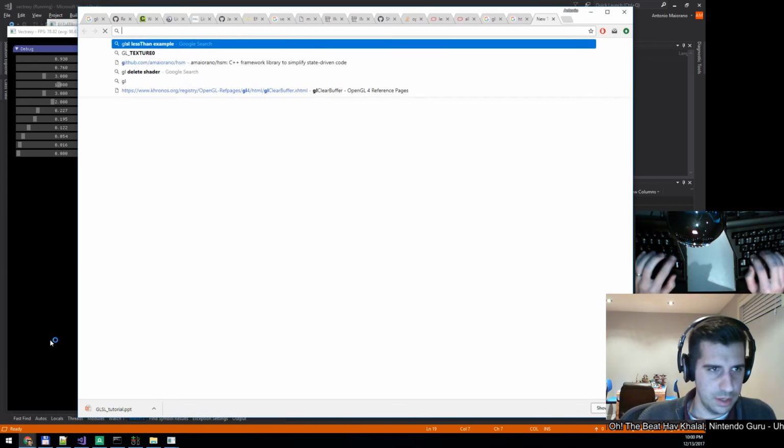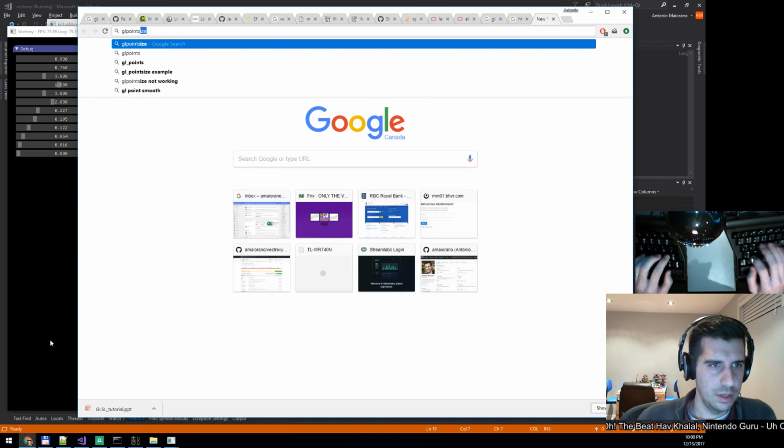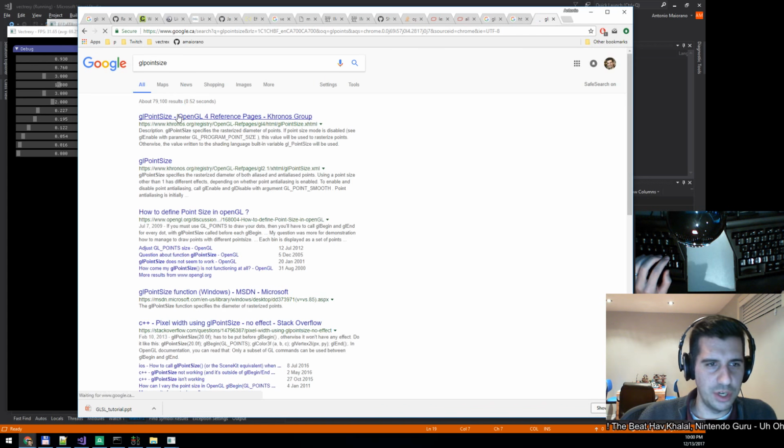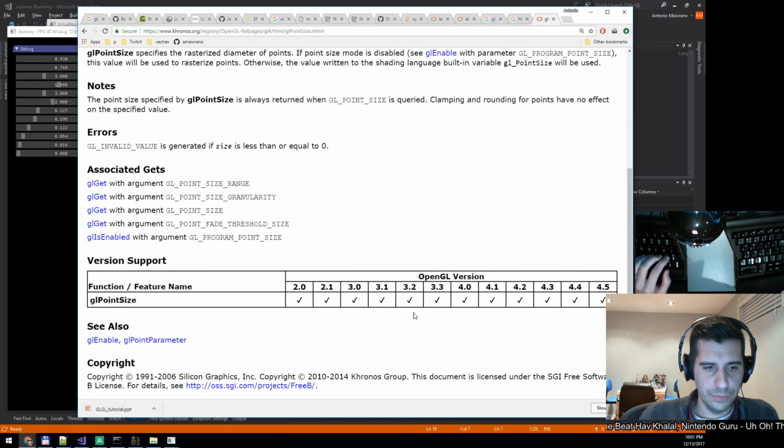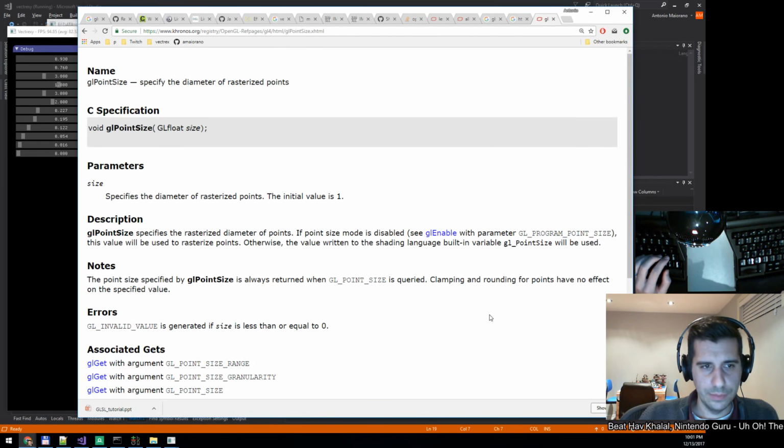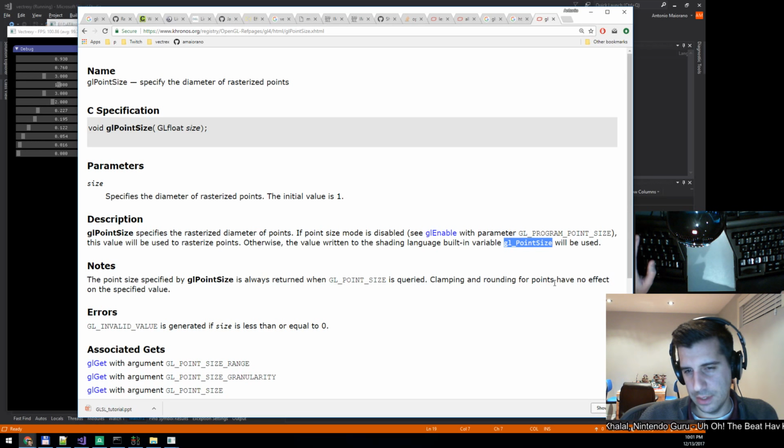Like, do you mean like this function? Oh, this GL point size.